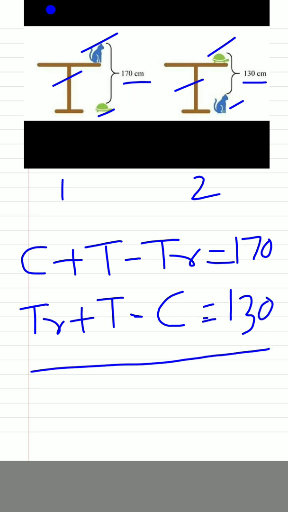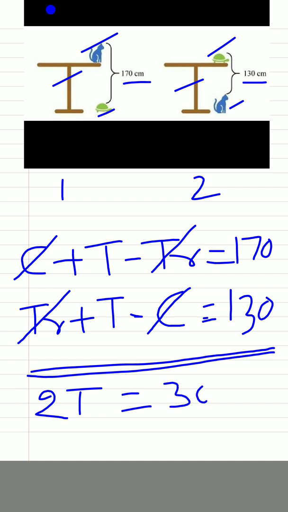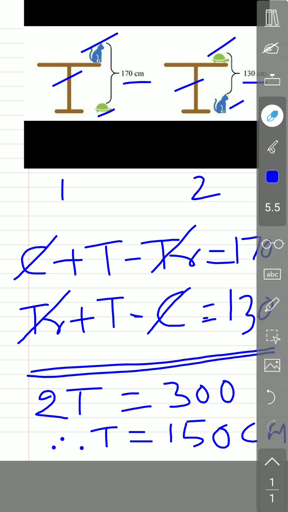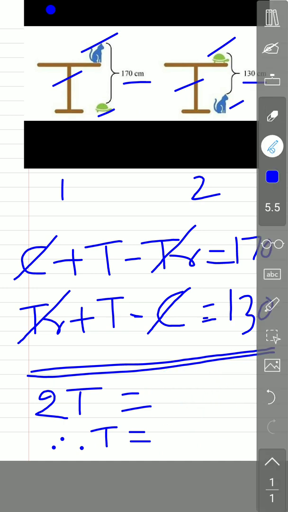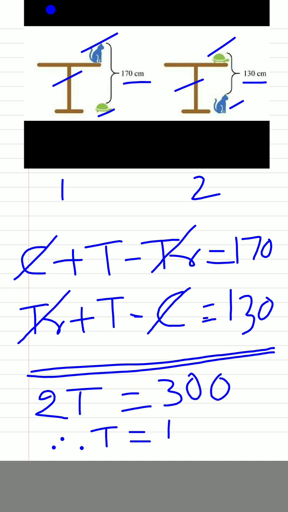Now add these two equations. If we add these two equations, this minus cat and this plus cat will get cancelled, and this minus turtle and this plus turtle will get cancelled. Remaining T plus T, that is table, which will be two times of the T, which is two times of table, which equals 170 plus 130, it will be 300. So therefore T is equals to 150 centimeter. So the value of table height which is 150 centimeter. This is two times of T is 300 and T is equal to 150.